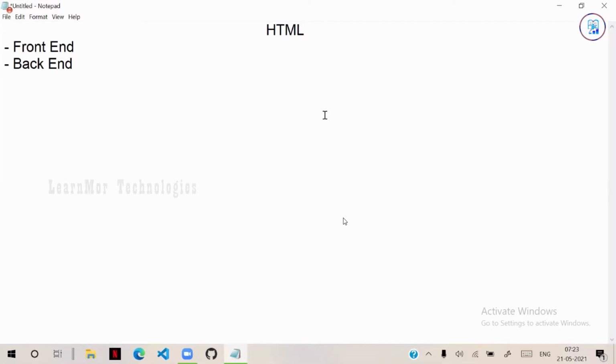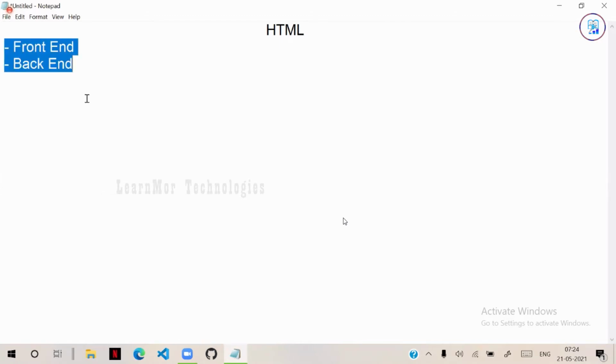And in front end web development, we are starting with HTML. So what is HTML and how does HTML work? How can we use HTML for building web pages? We will learn. One point I told you is that HTML is used for both static pages and dynamic pages. So we are going to deal with both concepts, static and dynamic, and how to handle them.